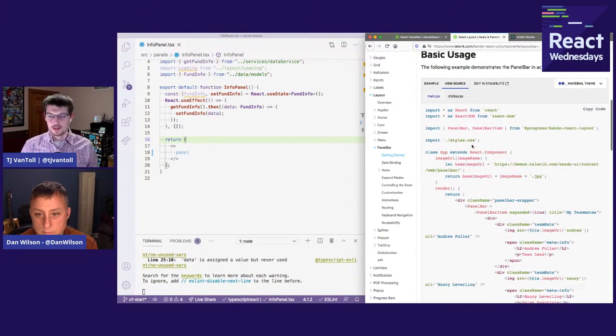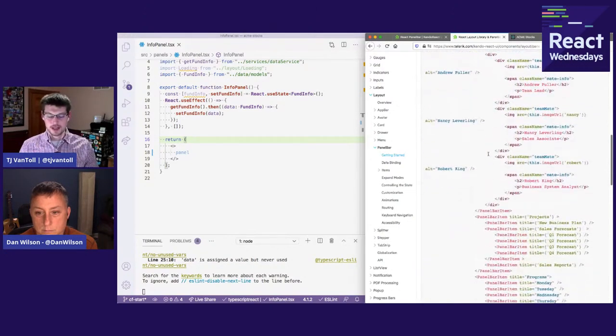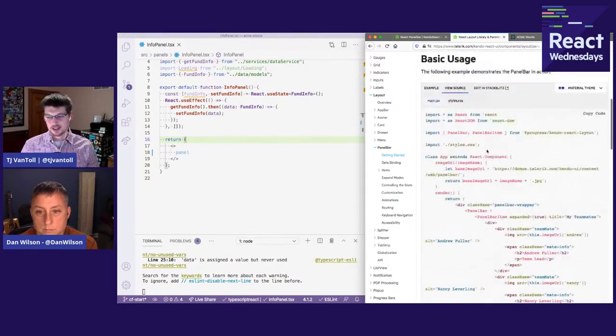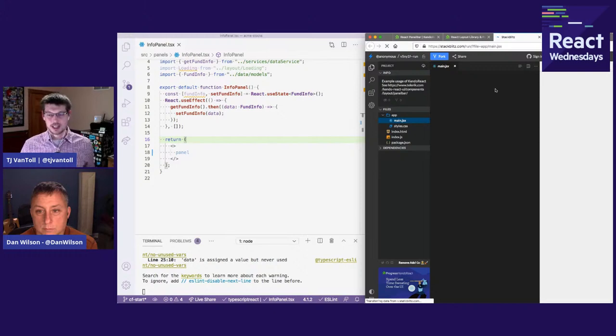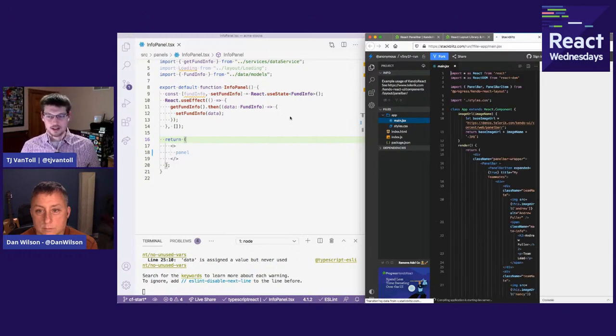And basically you can view source and just grab the code from here. One thing I'll commonly do is just copy and paste this stuff. There's even a handy button to do it as a starting point. You can open these things up in StackBlitz. So if you want to start tinkering with an example to get it to meet your needs before you get it over locally, you can open things up in here and start toying with it there as well.